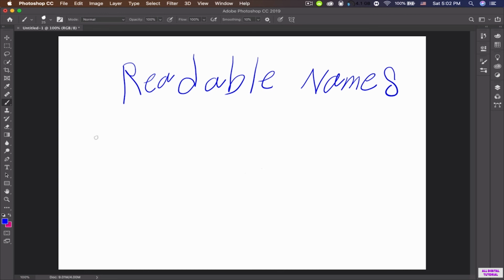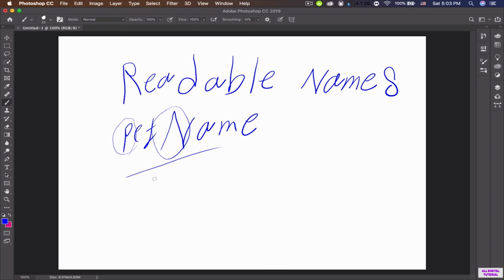So for example, let me give you some examples about good names. If you want to represent the name of your pet in a program, I can say pet name. Notice how I am using camel case in order to specify the name. The first word starts with a lowercase letter, and the subsequent words after the first word start with a capital letter. Okay? So this is how the camel case naming works.